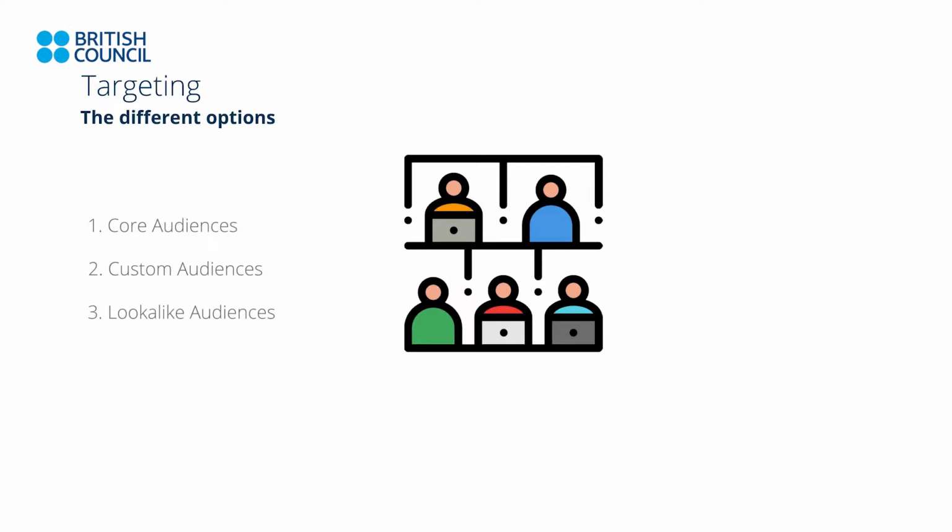And then we have lookalike audiences. Lookalike audiences is basically a lookalike of either your core audience or your custom audience. So when you set your core audience and you realize that this particular audience is actually working for you, you can then create a lookalike of that audience. And so Facebook looks for people who look like your core audience and serves them your campaign or your creatives.